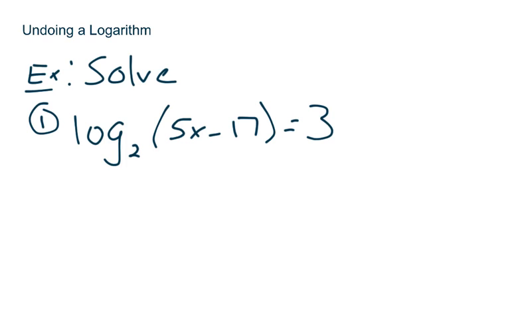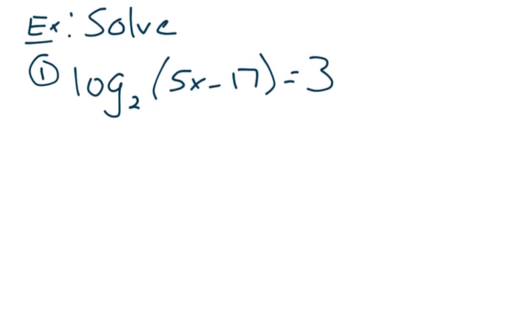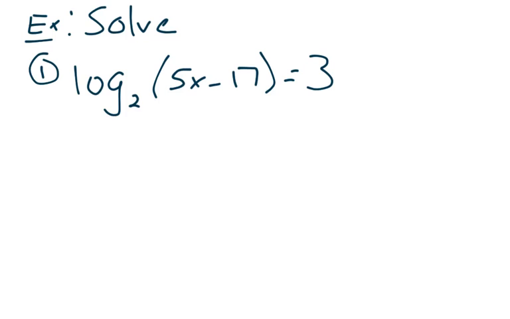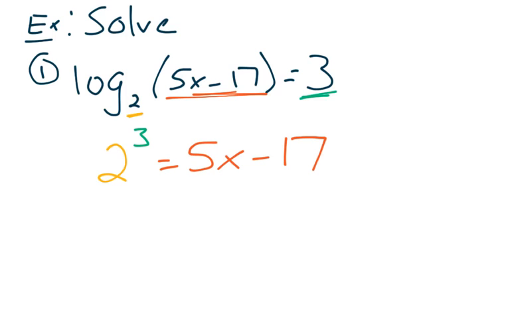So, to undo a logarithm, every time I've asked you to evaluate a logarithm, my answer was always to rewrite it in exponential form. Or when you had to graph a logarithmic function, rewrite it in exponential form. We're going to do the exact same thing here with these types of logarithmic equations. We're going to turn this back into exponential form. The base of your log becomes the base of the equation, or the base of your power. The number on the end, what it was originally equal to, becomes your exponent. It's the same rules, we're just rewriting it in a different form. And then what it's equal to is on the other side.